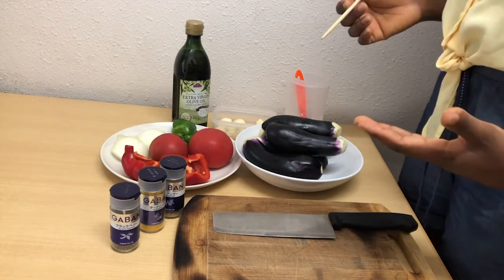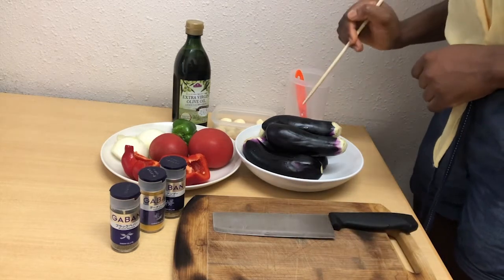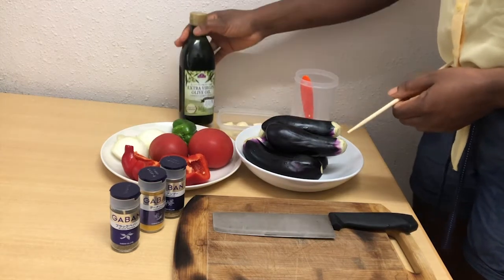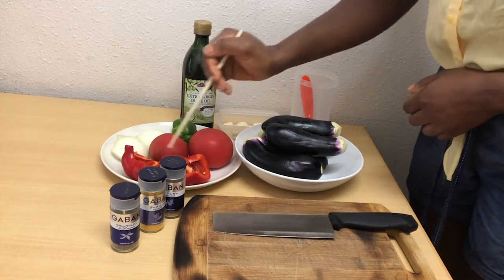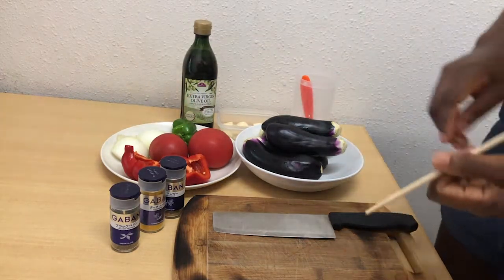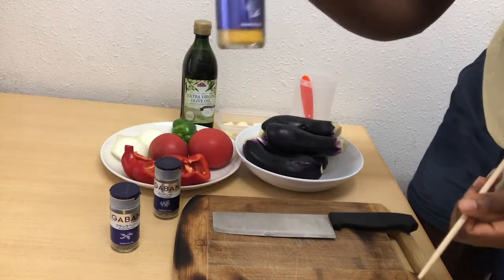Today I'm going to show you how to make scrumptious eggplant sauce. So we have the eggplant, we have salt, we have the garlic, we have some olive oil, we have tomatoes, we have a red bell pepper, then we have a green pepper, and we have the onions. Then we have our recipes here. We have the coriander, we have some turmeric.